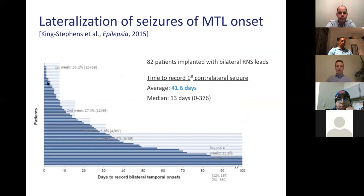This right here shows you how long you would have to stay in the epilepsy monitoring unit before the contralateral seizure is caught. And this number of 46 days, I'm hoping Sadi doesn't call BS on me, but I think we've only had one patient who made it to 41 days. We only had one person who was there for 5 weeks. Maybe she didn't even make it there. So usually after 2 to 3 weeks, we think that these patients have had enough seizures and we explant their leads. It does take a long time for somebody who seizes infrequently from the contralateral lobe to be able to pick that up. But we now have a device that is able to do that.